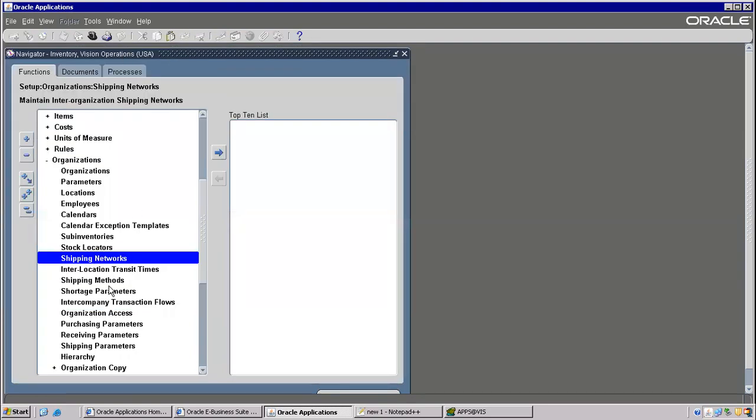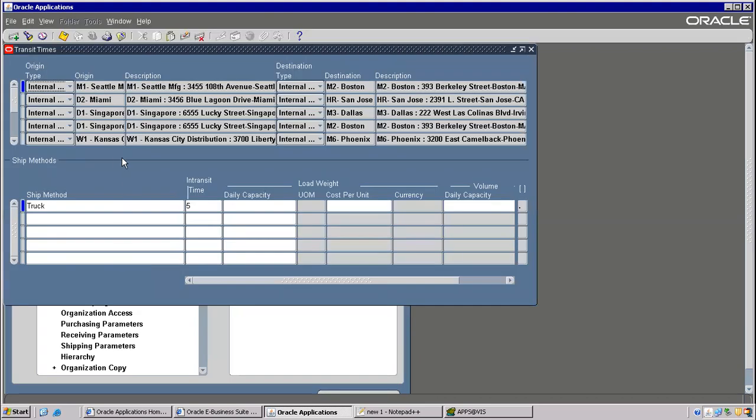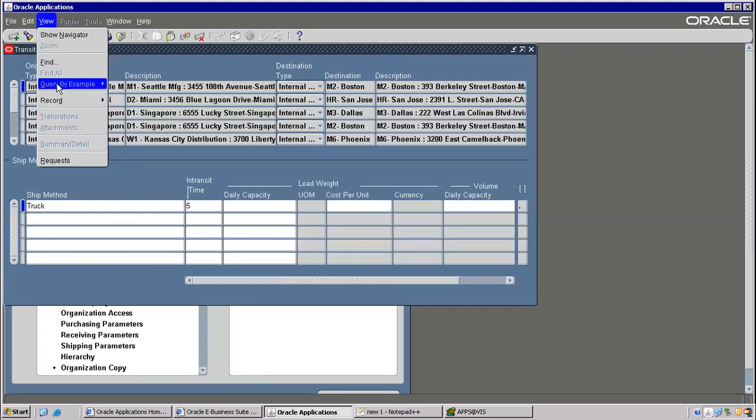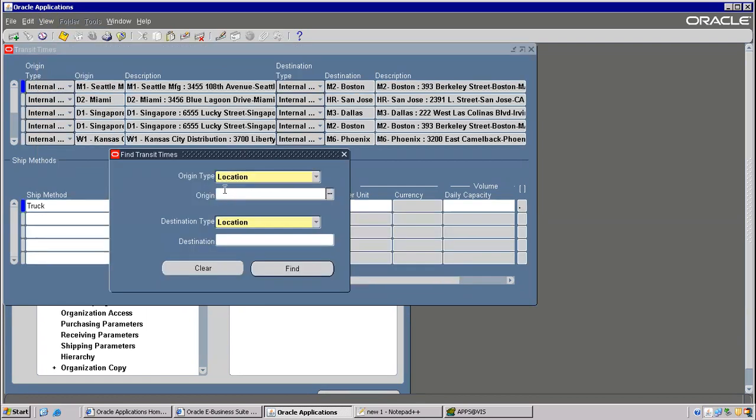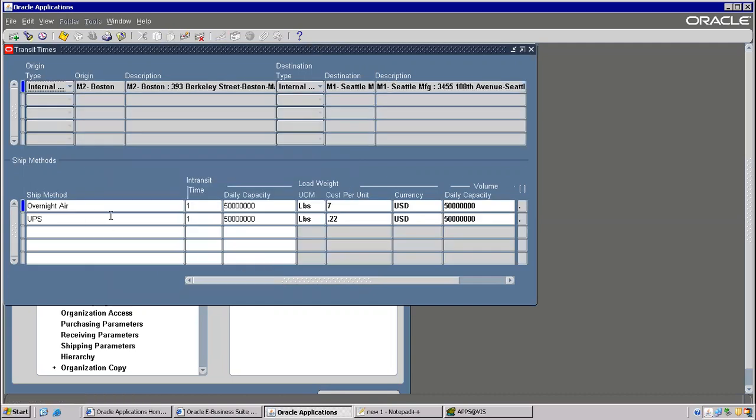And one more is interlocation transit time here. You have to use find, then origin, from where exactly you are transferring, M2. M2 to M1. This is just an overnight air method. United Parcel Service. These are all courier companies.